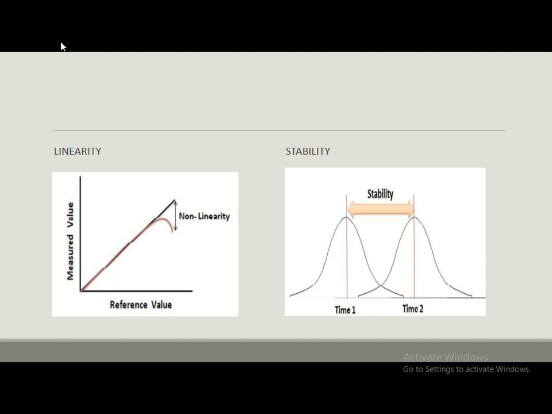Stability. Stability denotes the ability of the measurement system to yield the same values over time while measuring the same sample. Alternately, it is the variance in the average of at least two sets of measurements with an instrument over time. A measurement system is considered stable if there are no distinct reasons of variation affecting the measurement system bias over time.